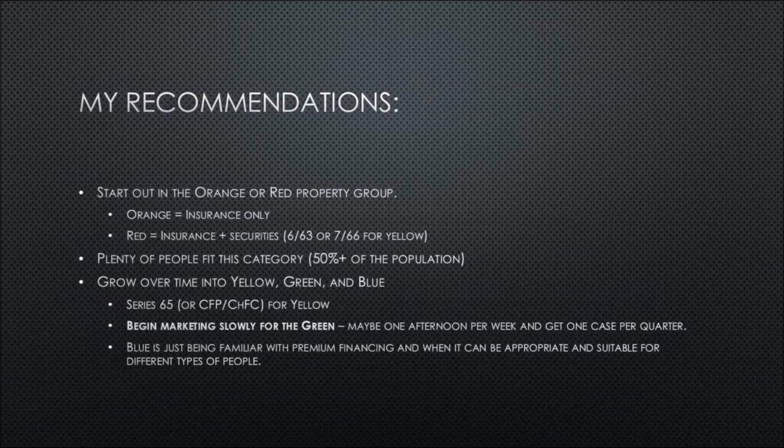And so again, my recommendations, especially if you're in a career agency, start out in the orange or red property group. Plenty of people in this category, about 50% of the population. Grow over time into the yellow, green, and blue. I'd recommend getting a Series 65 or your CFP, ChFC for the yellow group, and start marketing slowly with the green and the blue.